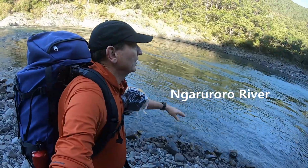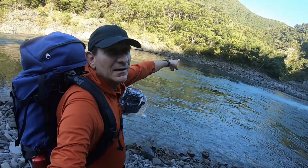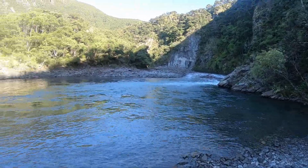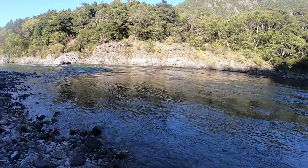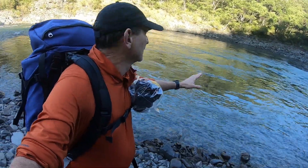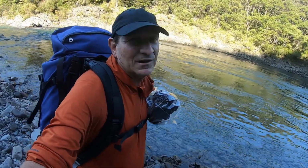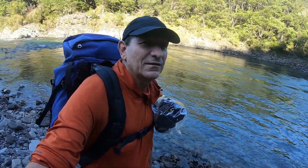Here we are at the river entry. There is a marker on the far side, but this is what we're up against. We're thinking maybe there's just a bit too much volume of water going on. Certainly we can see the bottom, but the water's actually moving quite fast, so we don't really want to get out halfway and have to come back. But there's some fishermen that have just turned up, and I'm just going to turn around and ask what's going on.